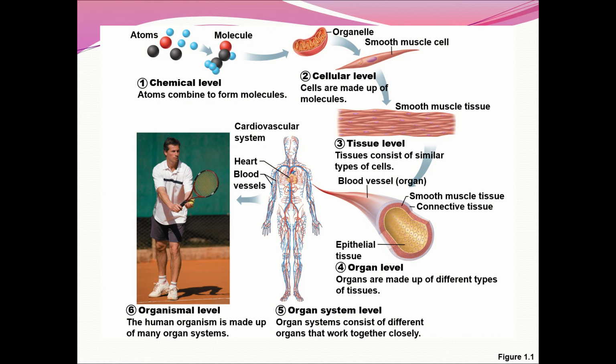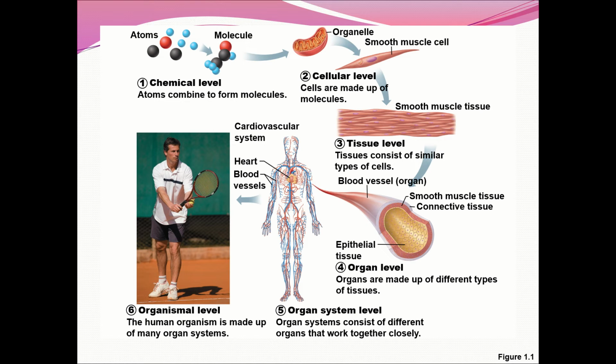And so in number 4, the organ level contains many different types of tissues. By definition, there will be at least 2 tissues in an organ. Most of the time, there are more than 2. The blood vessel contains an interior lining of epithelial tissue. It contains a core of smooth muscle tissue to move blood through it, and then an outer wall of connective tissue which supports and binds this blood vessel. Blood vessels don't work alone.